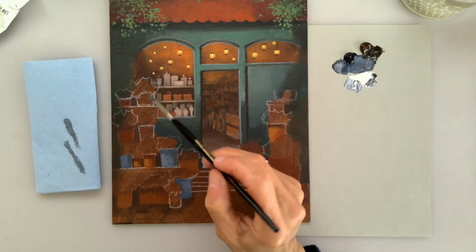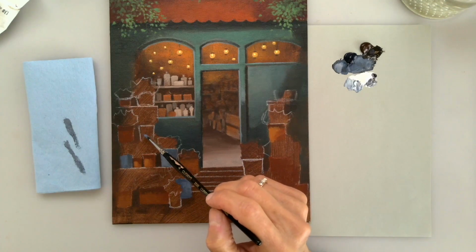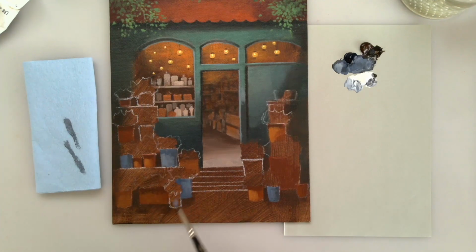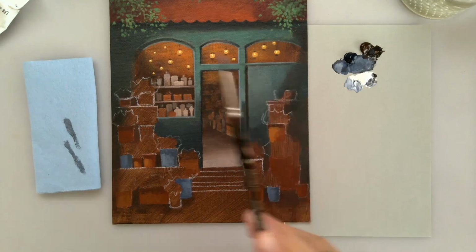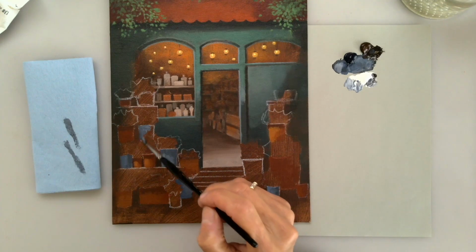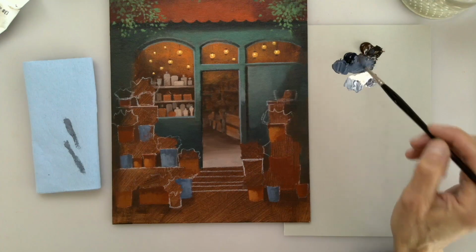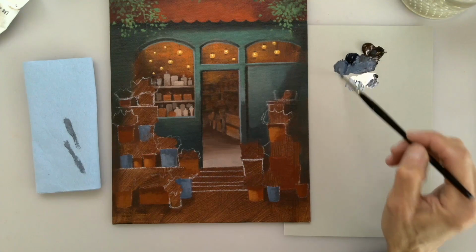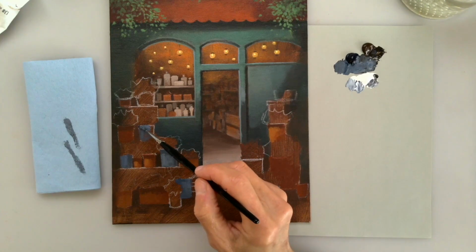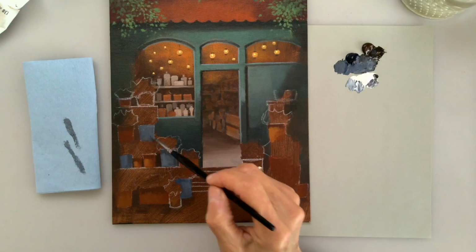Okay, now I think we'll do this one in Payne's Gray. We'll keep this one white, white, white, and white. So four white, and the rest is Payne's Gray. The reason I'm doing this, I'm keeping the white not as many, because white is too stark, but it's nice. It's not going to be white white. It's going to be kind of an off-white, brownish.